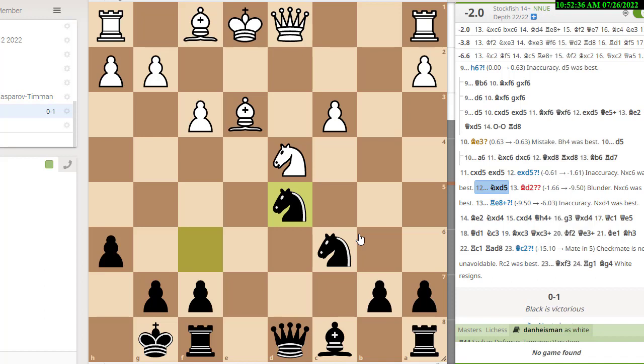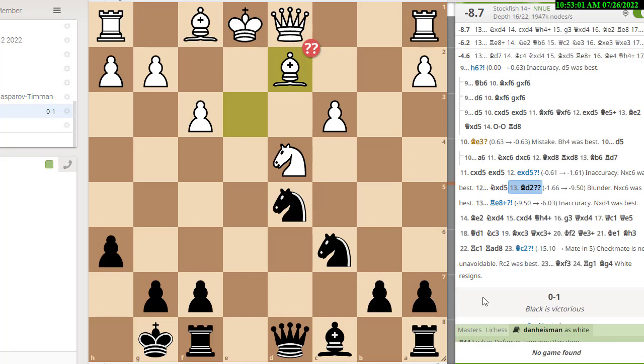and now white's getting into big trouble because his king's in the middle and the lines are opening up. And right now, white's only compensation for his bad pawn structure and his king stuck in the middle is the bishop pair, but his bishops aren't that good right here. And right now, this bishop is hanging, so white tries to hold everything and play bishop d2. The engine said he should have played knight c6. Knight c6 is still minus 2, still pretty much winning for black. But every move he's making here is making things worse. So bishop d2 gets a double question mark.